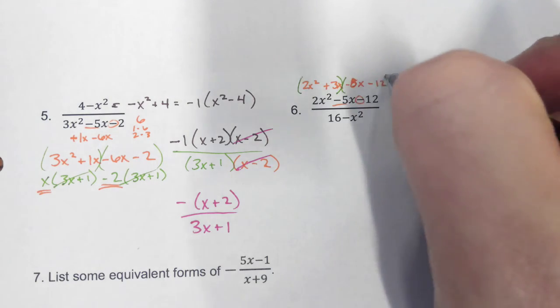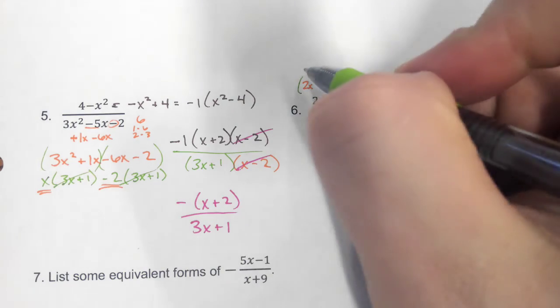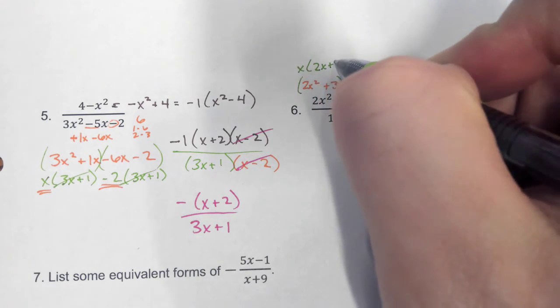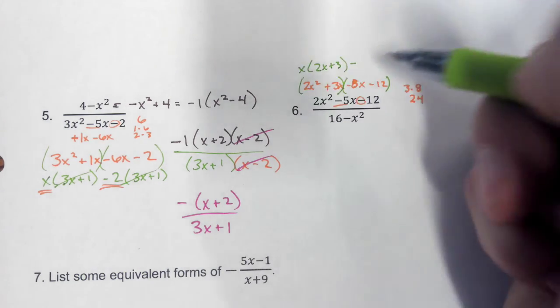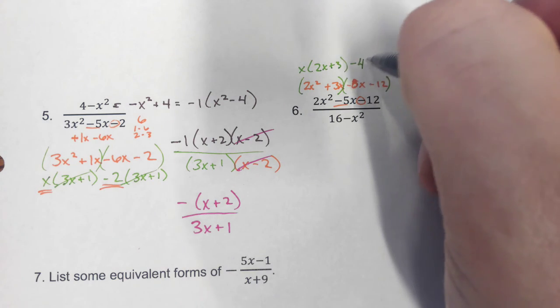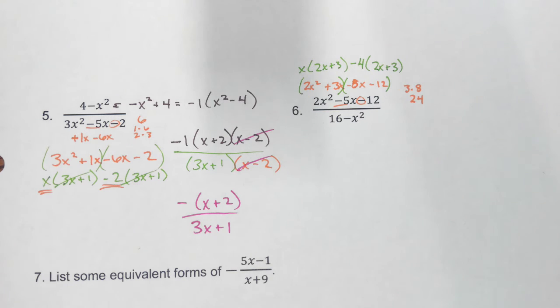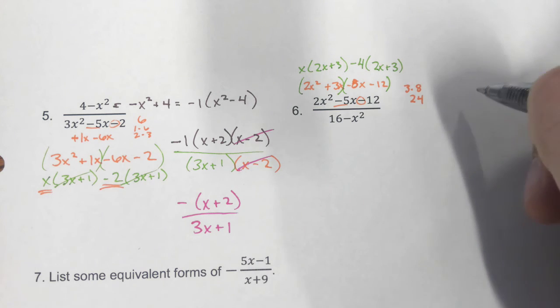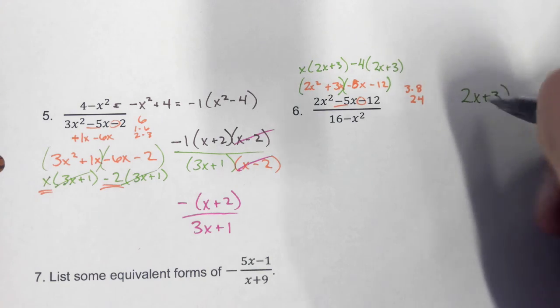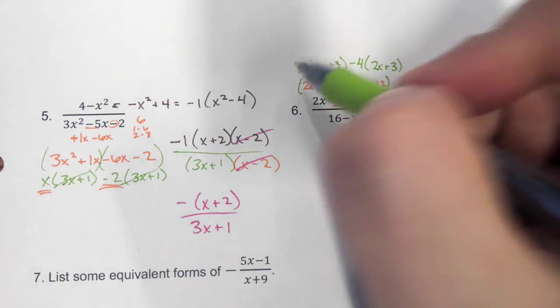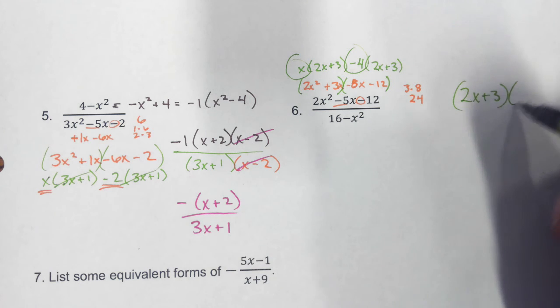What's in common in that first group? X, divide by x, 2x plus 3. Second group, don't want a first term to be negative. They're also divisible by 4, which would give you 2x plus 3. So we know what the final numerator is going to be, 2x plus 3 that's in common. And then the leftovers, x minus 4.